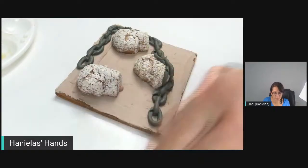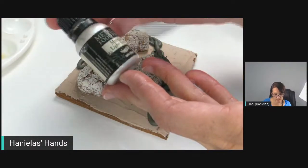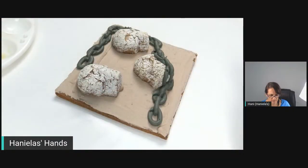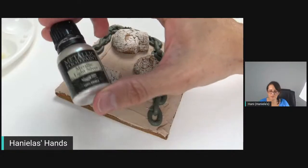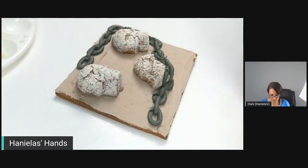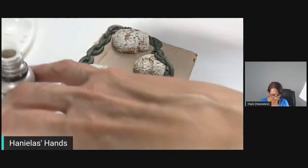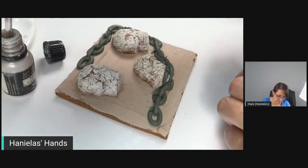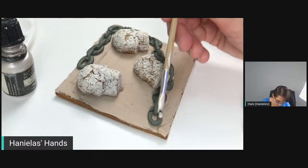And to paint, I'm going to use this ready to use silver food metallic paint. So I'm just going to give it a good shake. If this stuff ever dries out, you can add a little bit of Everclear, use your dropper and just add it and let it kind of sit and then give it a good shake. I've had it for a while. It doesn't really go bad. I'm going to cover it while I'm working.